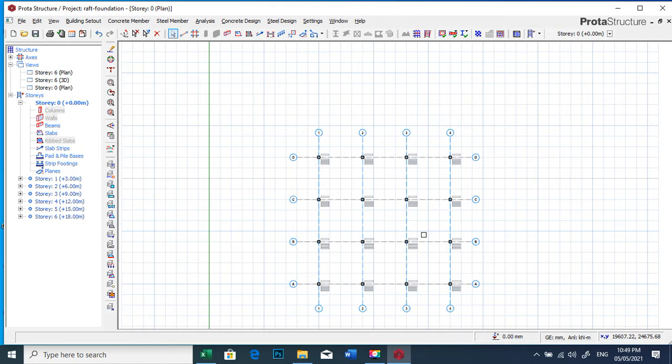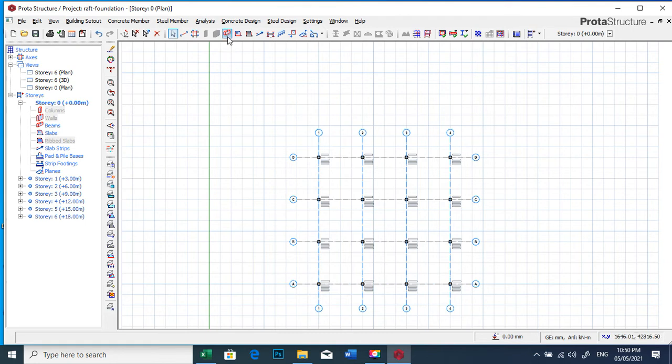But majorly we will do, for economic reasons, the beam and slab raft, which is much more economical than just doing slab raft, because of the depth of the slab that we will be using. If you do a beam, the slab thickness becomes smaller.